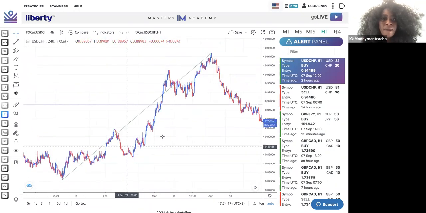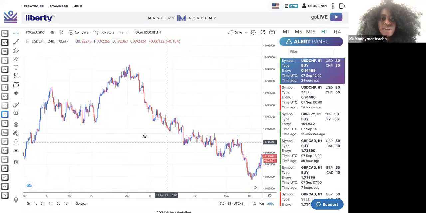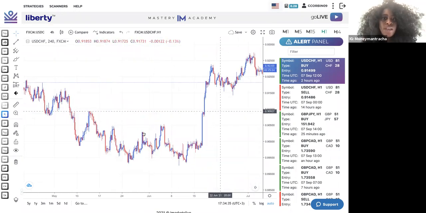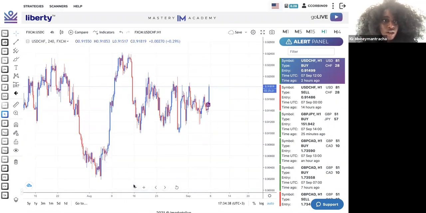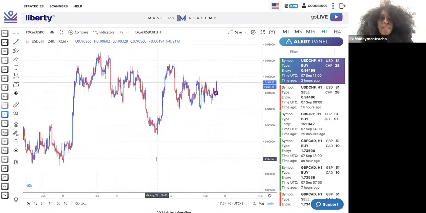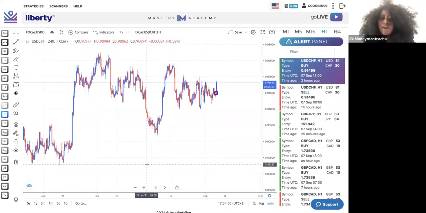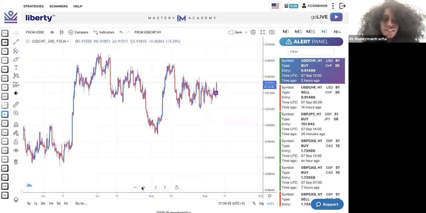Now that we know about the market shape, how do we actually use the tools to find our entry points? This is the 4-hour, and I'm only using the 4-hour again because the higher the time frame, the stronger the trend that's established. I really want to give you guys good visuals. So let's just say we were looking for, and this is still the 4-hour, you would recognize it based on the pattern that's happening in the market. If the market is going up, we know that's an uptrend. If the market is going down, we know that's a downtrend.